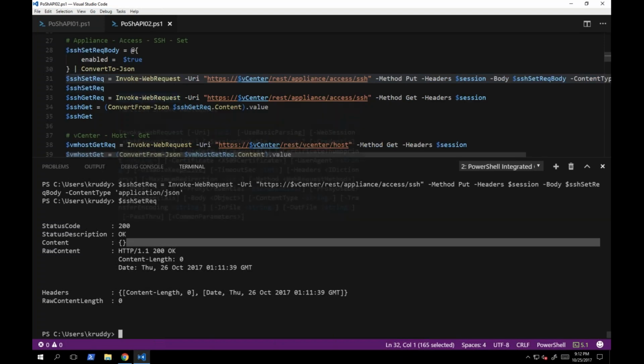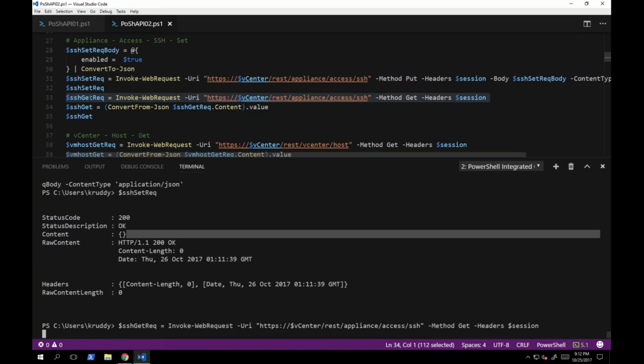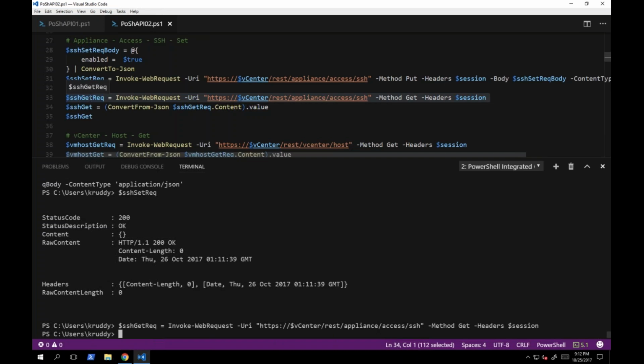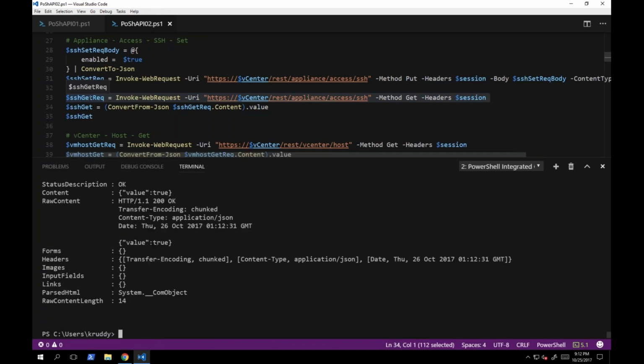Okay, so we've done that. Now we need to verify. We need to go back and check and make sure that it actually did change it, that I'm not just using smoke and mirrors here. So we do the same GET method that we did previously, and then we can recall our variable there.